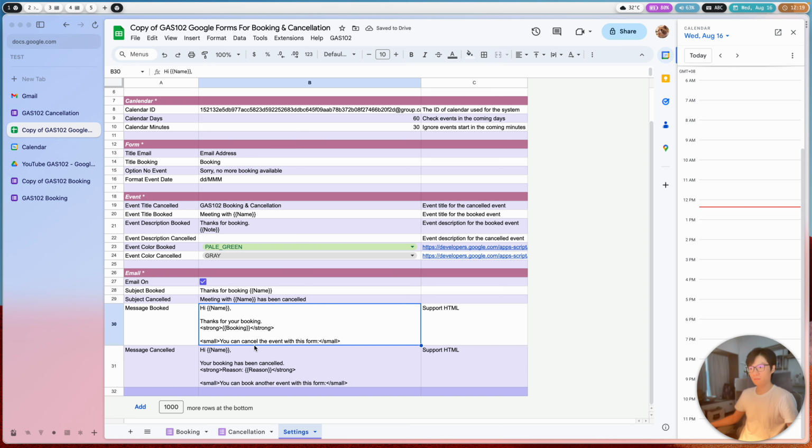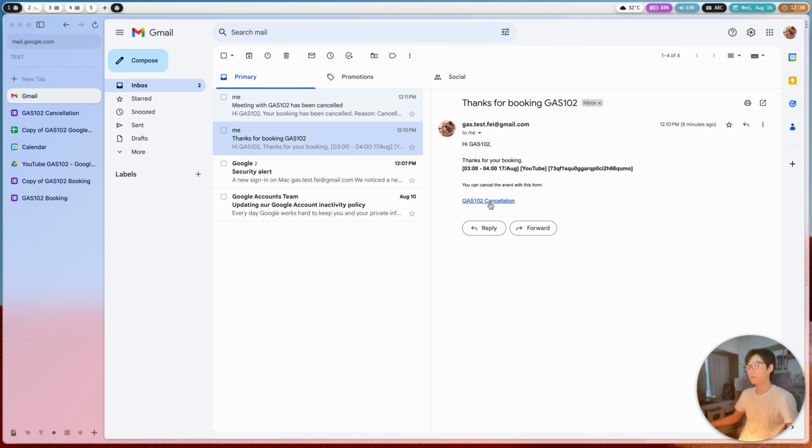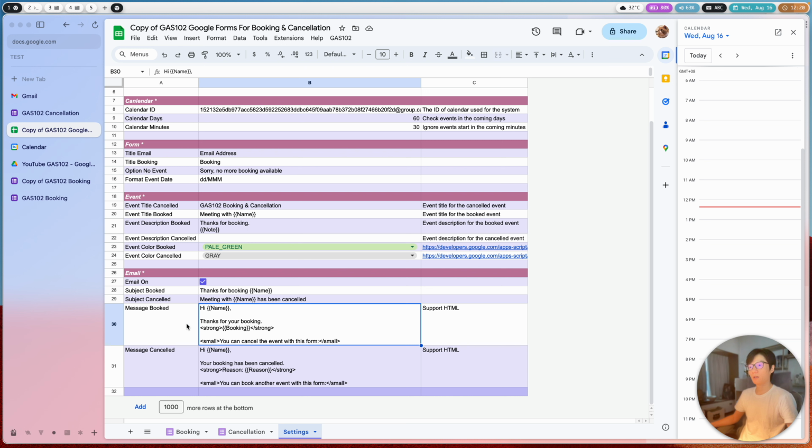And the last one I think is about this link. This link here is added by the script, it is not added in the email settings here, but you can do this. You can do this as an anchor or a link there in the HTML, but I added it in the script for you, so we can always have a reference.